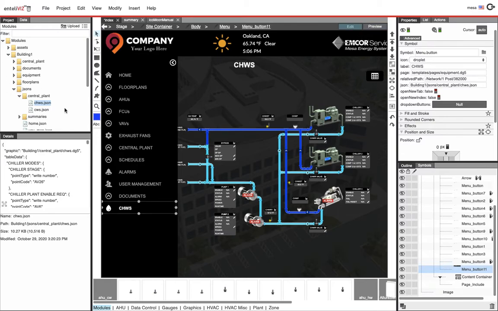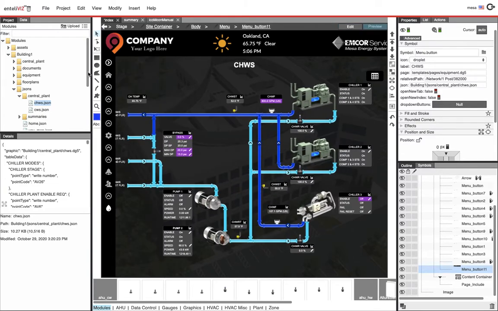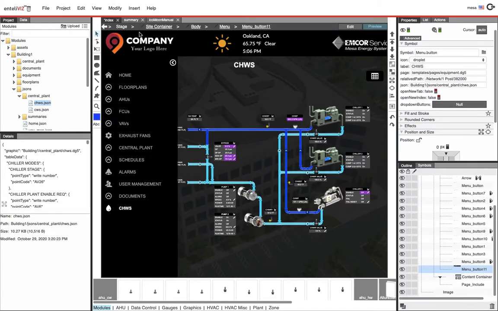Now, another unique thing about this index page compared to the one in previous versions of the graphics template is that you can reuse this index page for campus sites, right? So this demo project is on a single site.